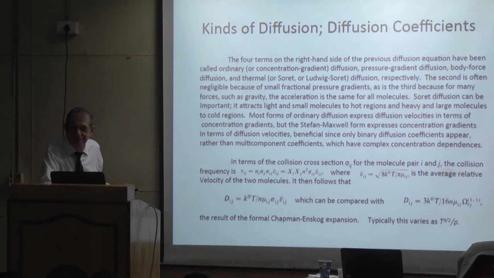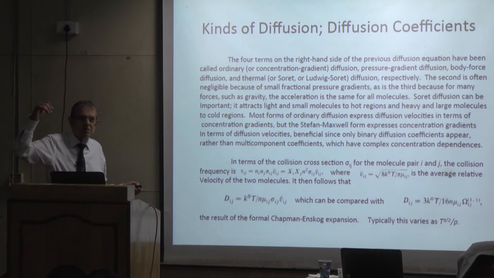As Dan Rosner, the professor who spoke this morning, pointed out, it really should be called, and he always calls it the Ludwig-Soret effect rather than the Soret effect, because Ludwig actually identified this effect before Soret did, but we all call it Soret. It's a diffusion velocity ultimately caused by a temperature gradient rather than by a concentration gradient. You think of the concentration gradient from simple kinetic theory giving diffusion velocity, but a temperature gradient also can.